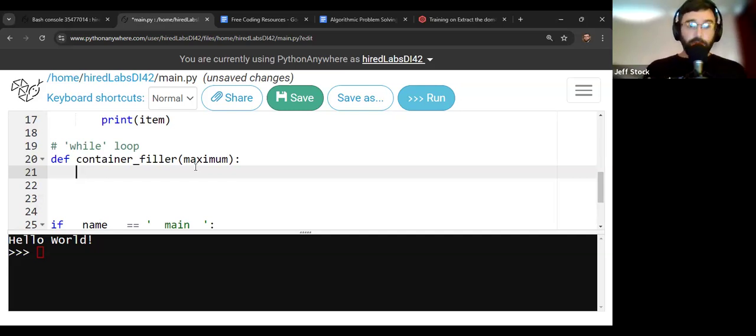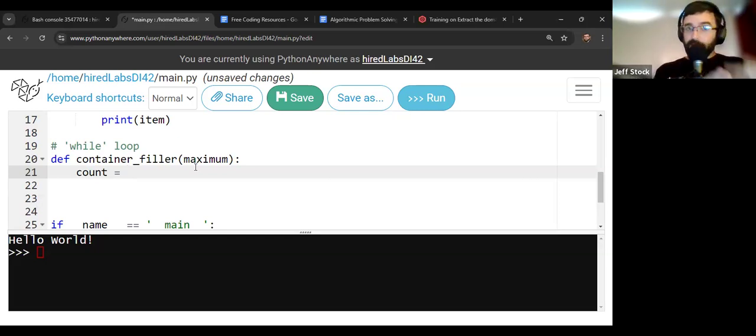Now, when we do these loops, what we're going to want to do is, each time we go through, change something and then check that thing to make sure that it fits into our logical scheme, that our logical statement makes sense. Because if nothing changes once we enter our loop, we'll never exit the loop. It'll go through an endless loop, and I'll show you what that looks like. But for us to do that, a very convenient thing is to just set a variable. I usually like to do count, and we change that each time the loop goes through, right?